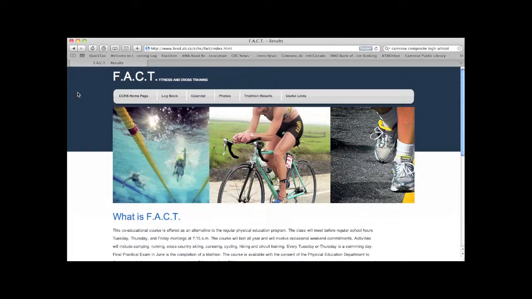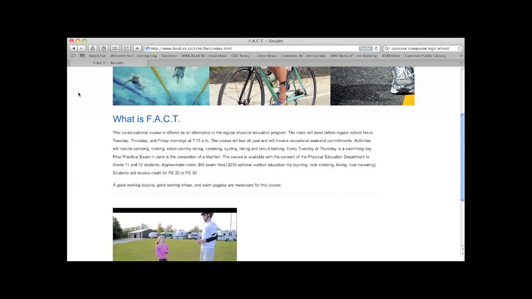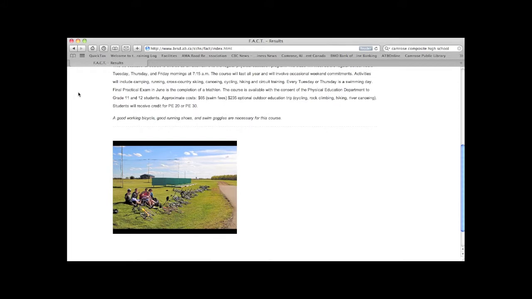One aspect that has stood out for me while at Boise is that there isn't a limit to what type and how you use technology. It can be applied in a regular class, distance learning, special needs, whatever. So I've taken what I've learned in EdTech 502 and applied it in other areas of my school and position. I've designed a website for our specialty phys ed class called Fitness and Cross Training, or FACT for short. Students can navigate there and find info for the class, interesting links, and photos from the class.